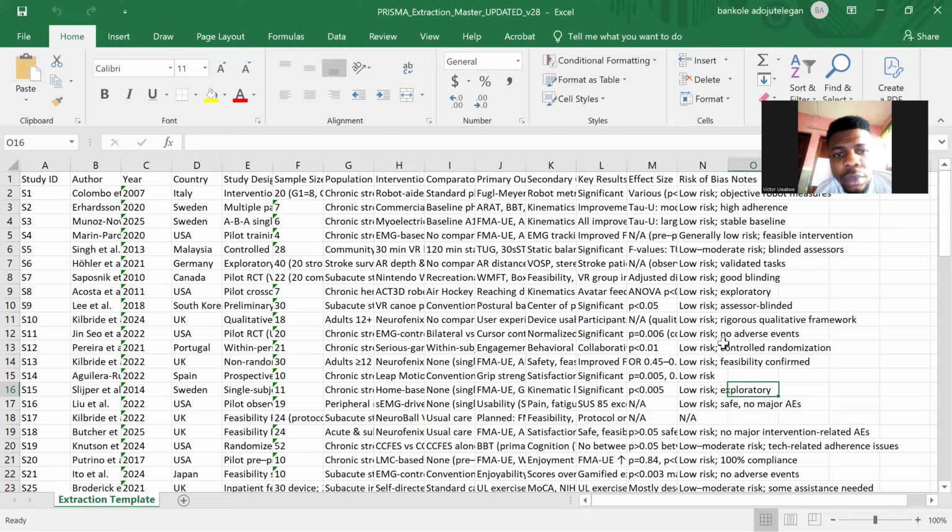Then in chapter 4, we'll start comparing these data that we've obtained. Remember, in meta-analysis the comparison is done mathematically, but in narrative synthesis, you explain it with words. So when we are writing chapter 4, it will be things like, for example, Colombo et al. 2007.